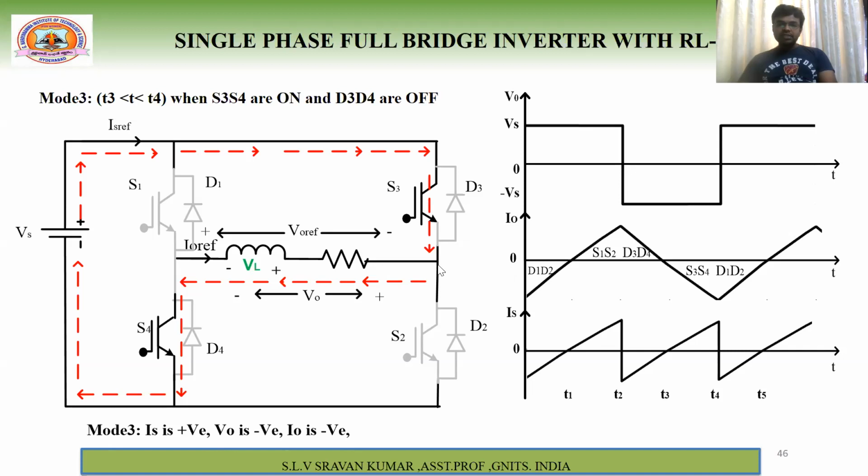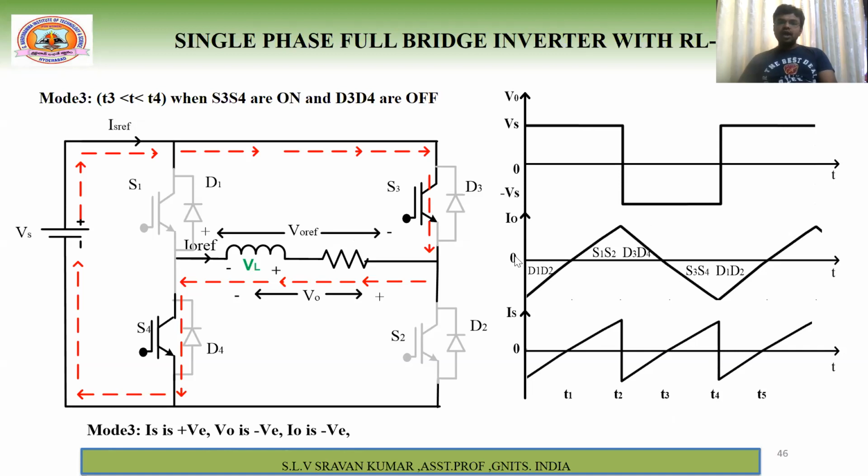Now the inductor will be energizing in this direction. The inductor will be energizing in this direction. Understand? And what about the output voltage? Because current is flowing in this direction, because switches S3 and S4 are turned on, see, this positive is connected to here, right? And this negative is connected to here, right? So because these two switches are on, this positive directly appears here, this negative directly appears here. Therefore, these two polarities are exactly opposite to the reference polarities. Therefore, output voltage is negative. So from T3 to T4, output voltage is negative.